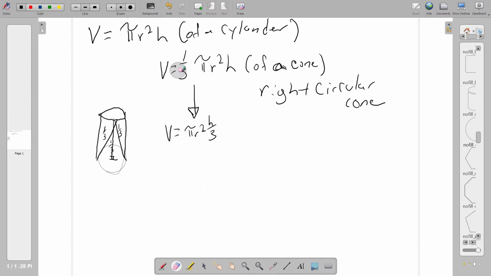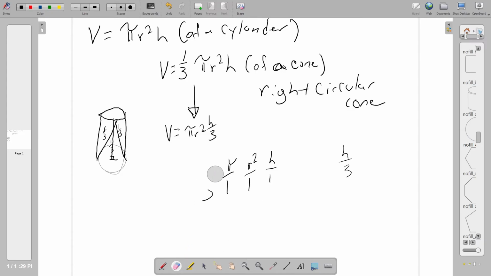Just remember, if you multiply 1/3 by these, you're going to end up looking like 1/3, so you have to turn the other ones into a fraction. Pi as a fraction is pi over 1. R squared as a fraction is r squared over 1. H as a fraction is h over 1. So if I multiply 1/3 and h, it becomes h over 3. 1 times h is h, right? Pi r squared h over 3. It all means the same thing. They just like to write it in fancy ways.